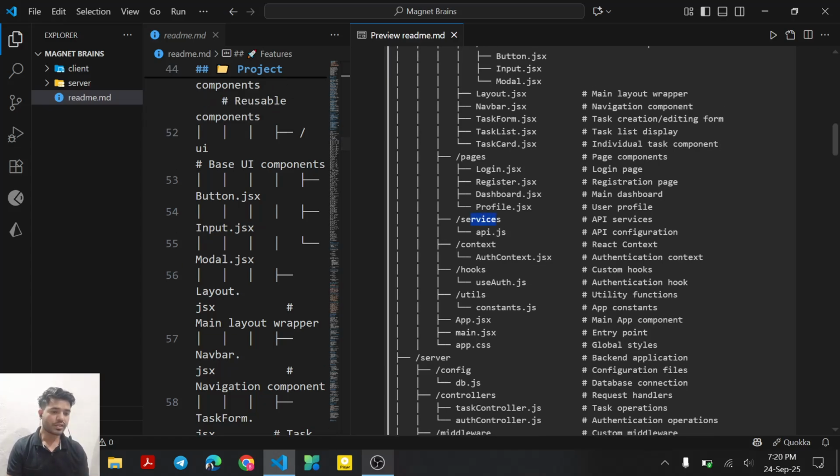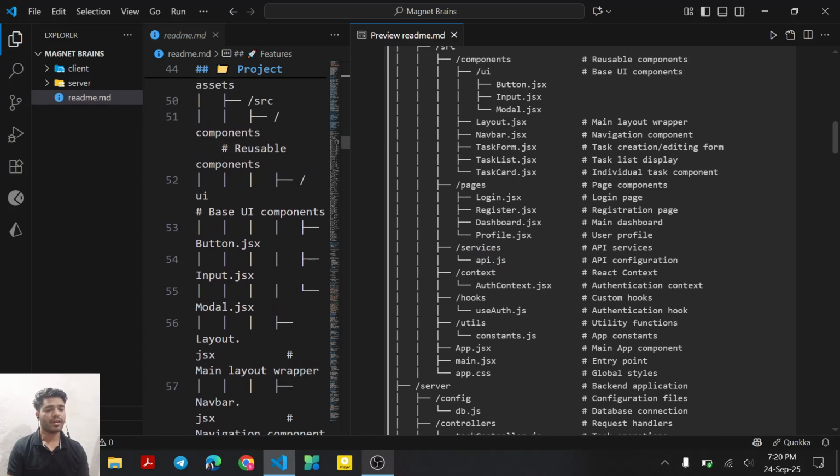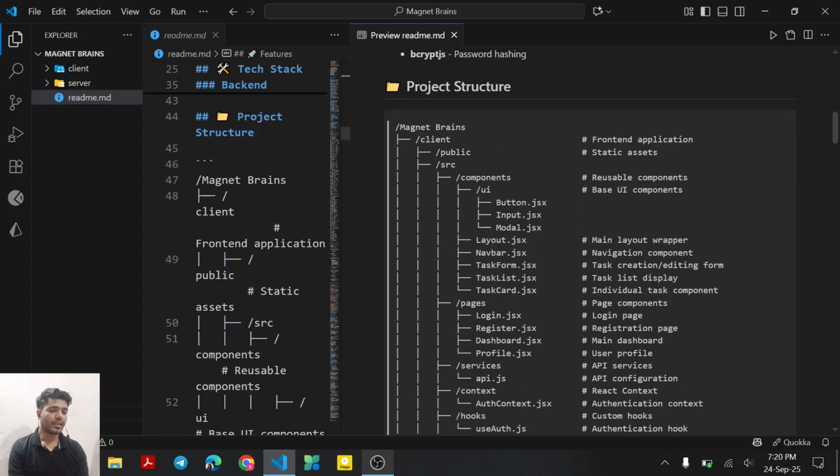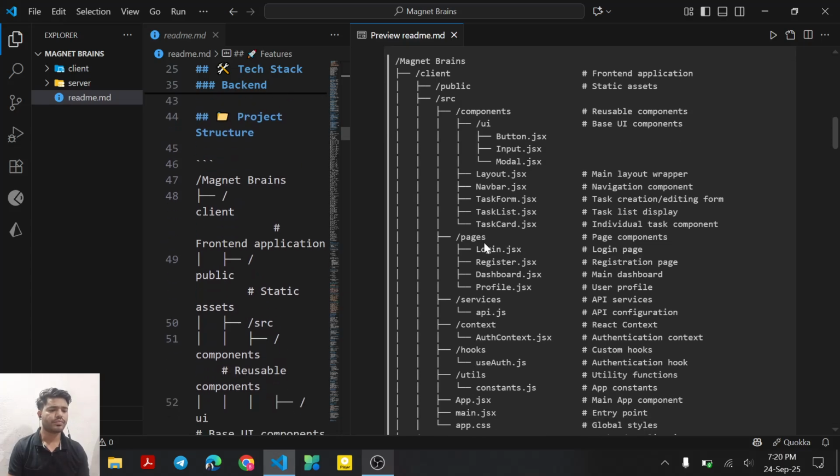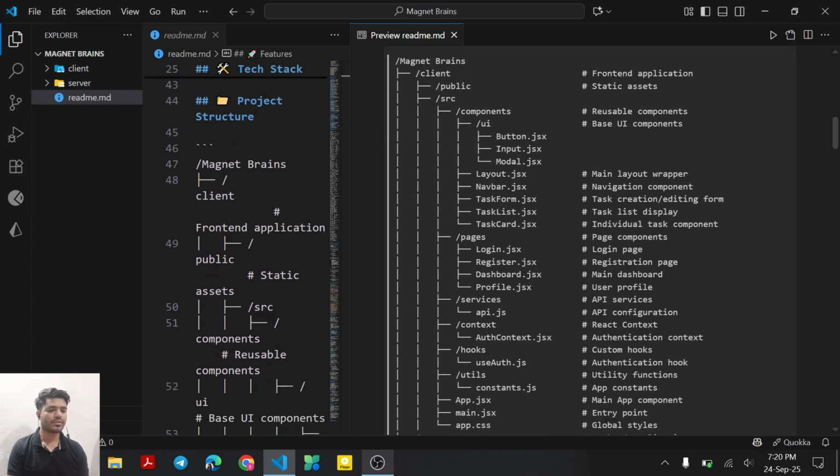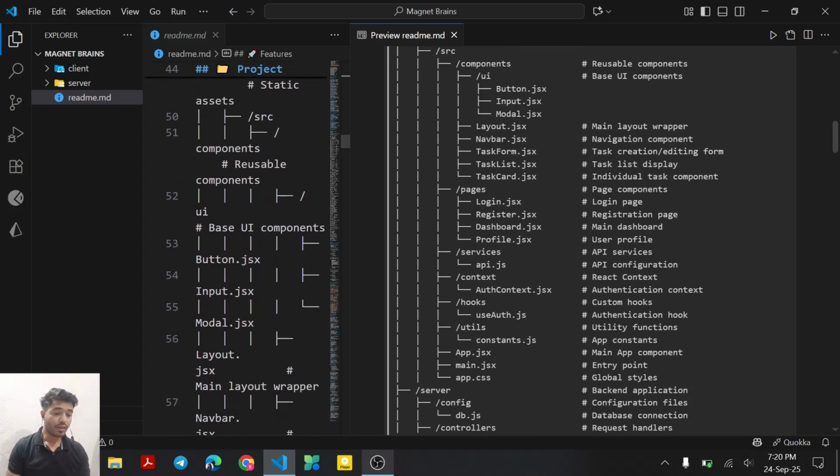So here is the service folder, where there is api.js, where all the APIs are used for fetching. The components are our usual UI, small parts of code, and the pages are the actual screens: login, registration, dashboard, profile.